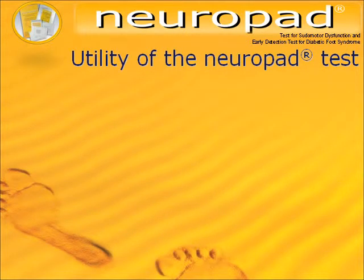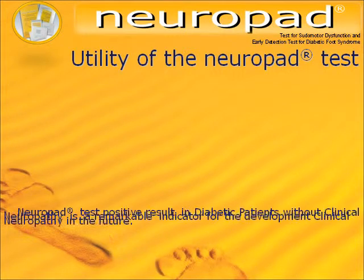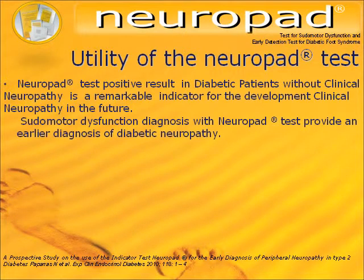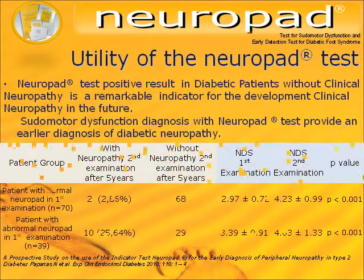The first prospective study on Neuropathy test confirms the above. A positive Neuropathy result in diabetic patients without clinical neuropathy was found to be a reliable indicator for the development of clinical neuropathy in the future. Thus, detection of pseudomotor dysfunction with Neuropathy test enables earlier diagnosis of diabetic neuropathy. Results are summarized in this table.